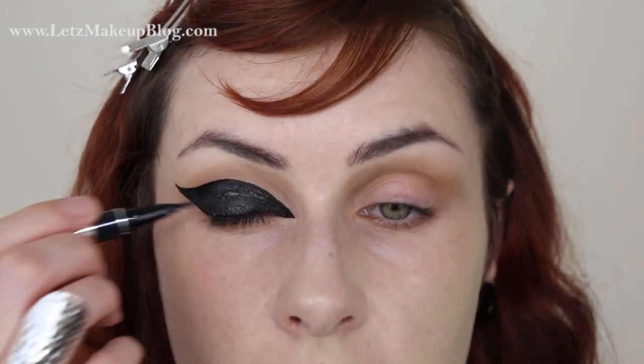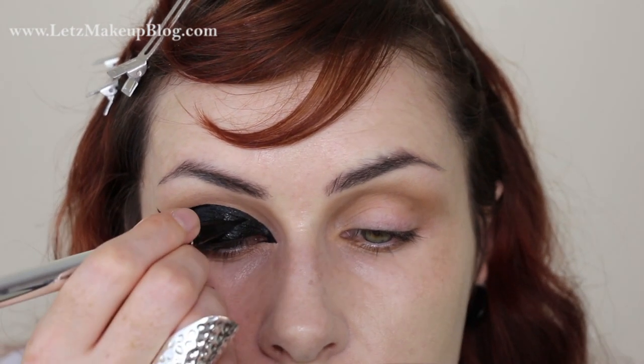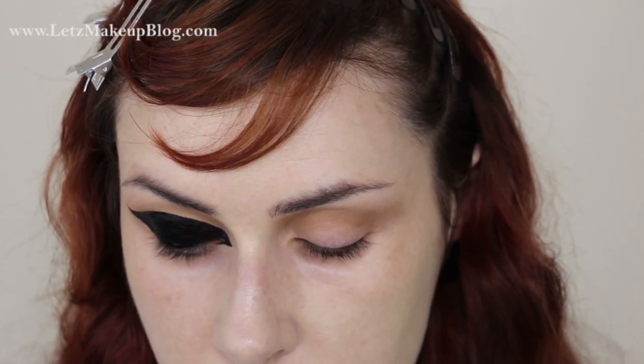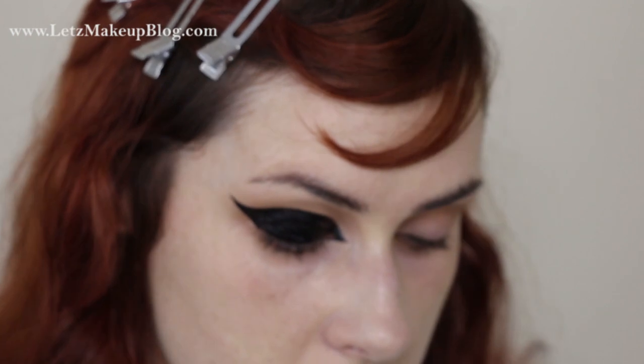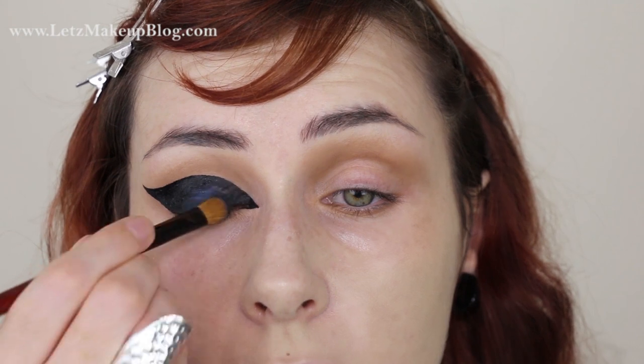That's pretty much filled in, and I just went over the outline to perfect it — I had to do that in a smaller mirror to see what I was doing. I'm going over with the eyeliner again since it's quite wet, applying it over the center. While it's still wet, I'm going into my Urban Decay The Black palette and picking up 'Sabbath,' which is a navy color, patting it in place on a brush. This should help with any creasing as well.